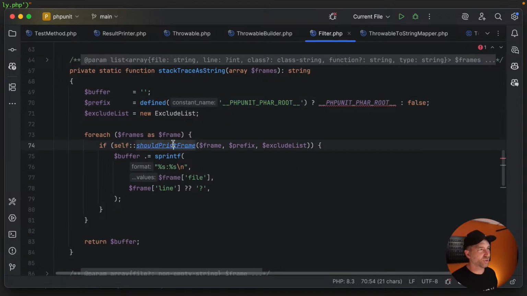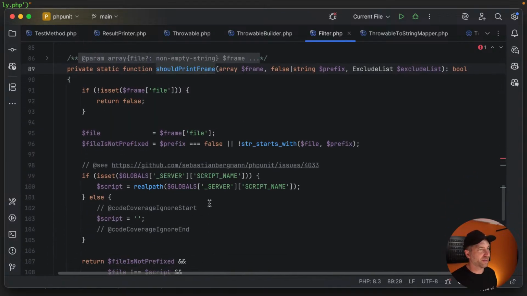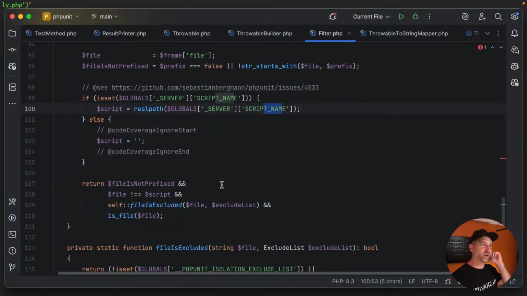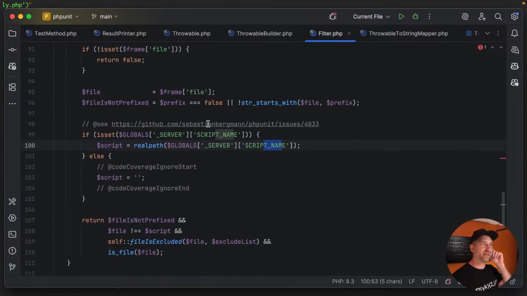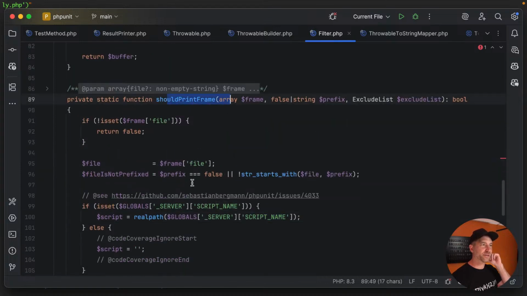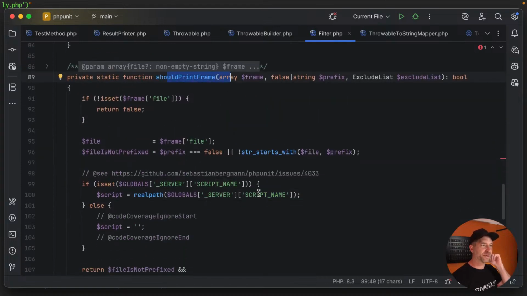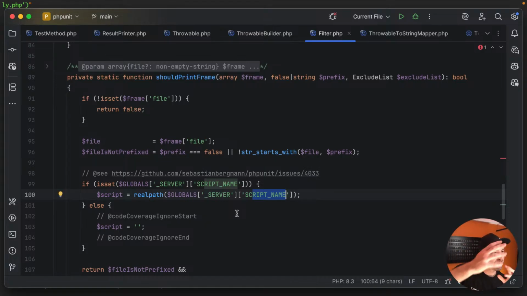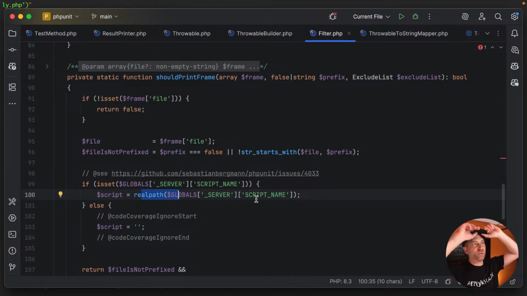Somewhere, okay, should print frame. Yeah, here you go. I bet you somewhere in here, that's kind of what I thought. Somewhere in here they filter stuff out. It looks like it has a prefix of wherever you're running PHPUnit from. So they do strip out. That's why we never saw where any of this printer was.